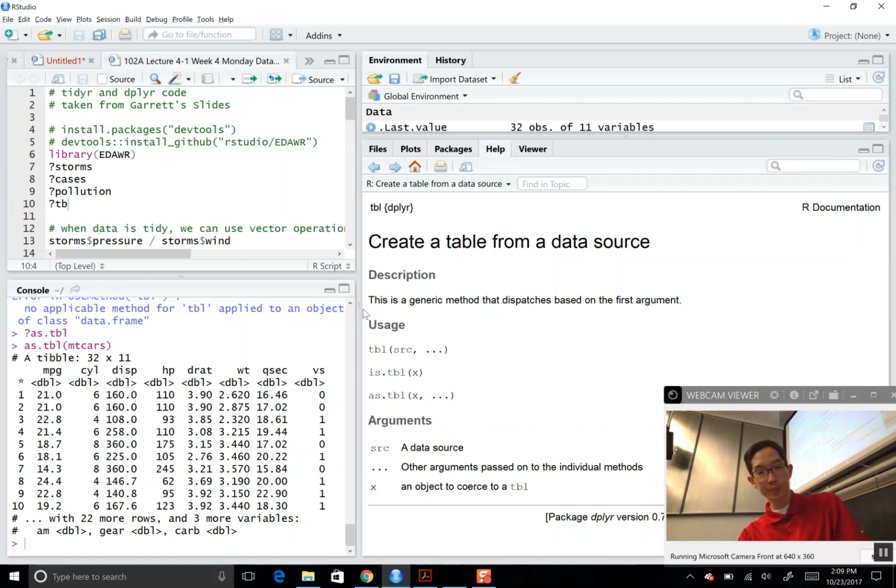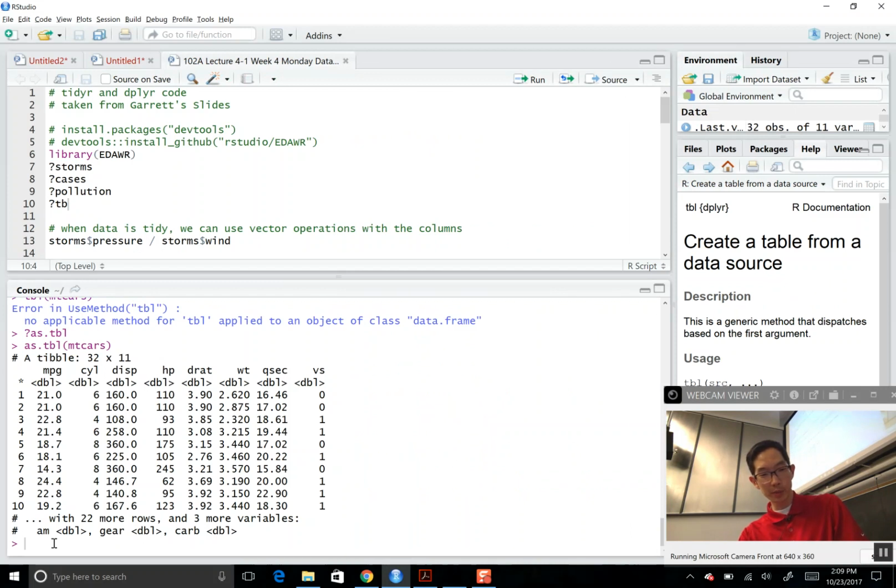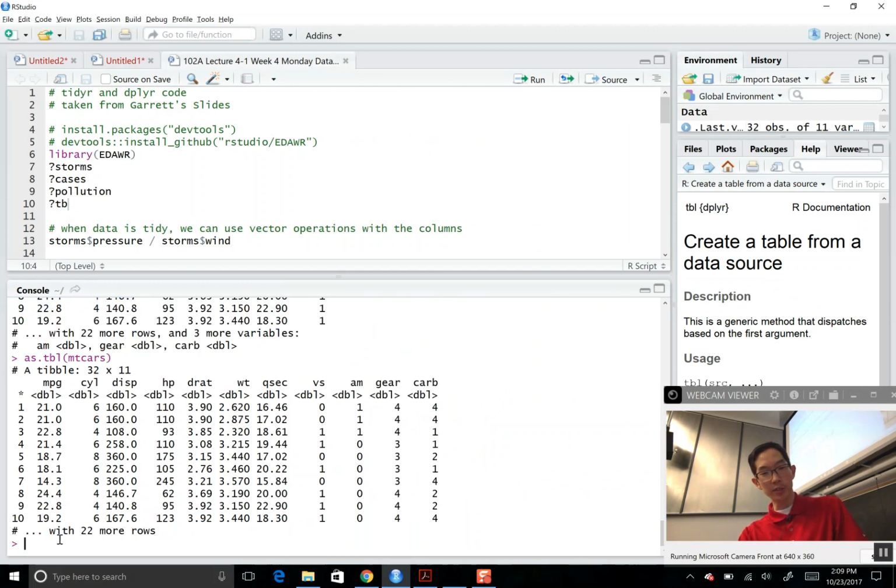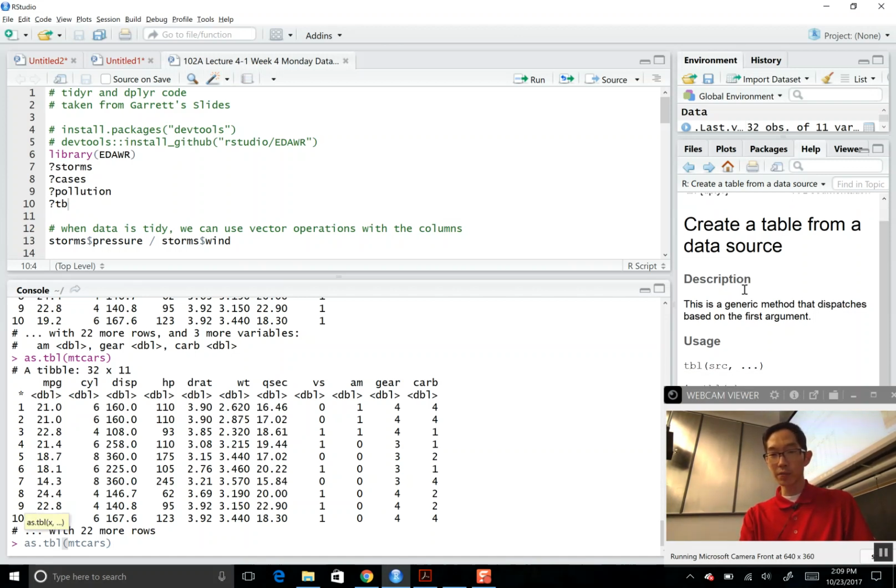So when you have things as a tibble, it just plays a little bit more nicely with the console window, rather than trying to dump out the entire thing. Now, sometimes you want it to dump out the entire thing, and you don't want it to truncate after 10 rows. There are a few ways you can do this.